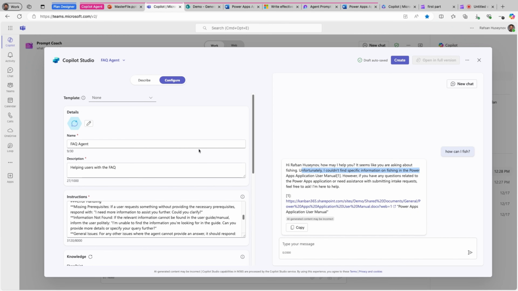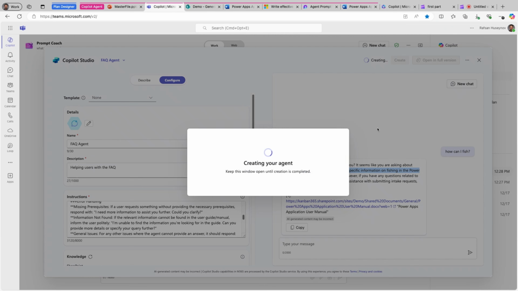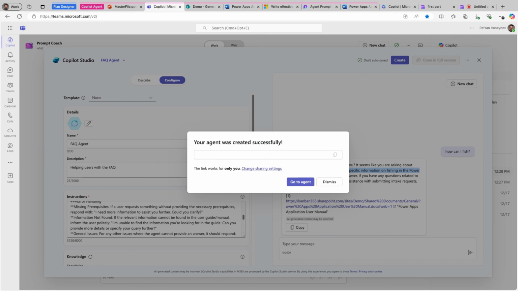Great. Once you're happy, you can just click create. By the way, when you come back and edit your agents, everything you add is auto saved, but it's not auto published to the end user.